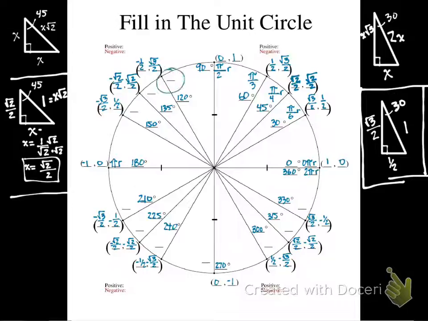So this next one, what is this one going to be? 2 pi over 3. Good. Next one. 3 pi over 4. Good. Next one. 5 pi over 6. Next one. The one that's underneath down here. 7 pi over 6. Next one. 5 pi over 4. Next one. 4 pi over 3. Good, because you have to simplify that fraction. Next one. Bottom down here, what's this one going to be?